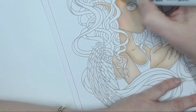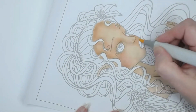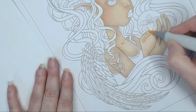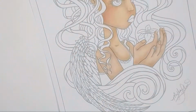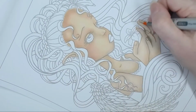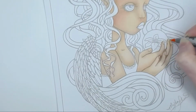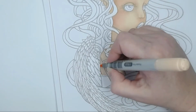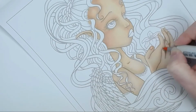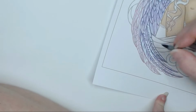So I'm just filling in again over the top of everything with that YR000 now. Just wanted to get it nice and smooth. So I'm just going to bring in that YR00 again, and I'm just going to deepen up the lines because they were grayscale, they're not very dark. So I've just gone over all of the lines with that color just to blend them into the skin a little bit more. I've just redone with that color the nails, and I've gone over it with R000.